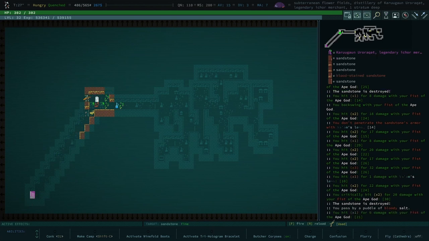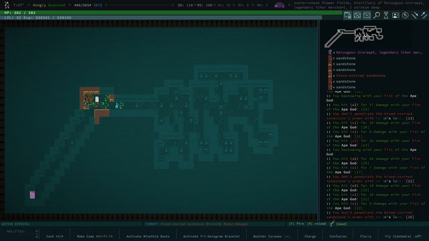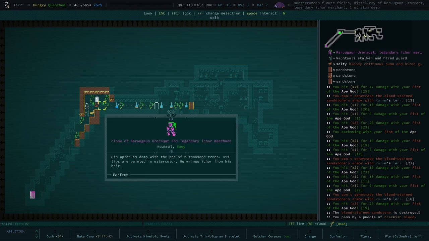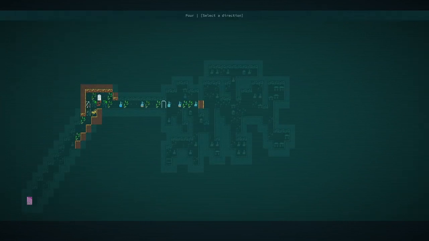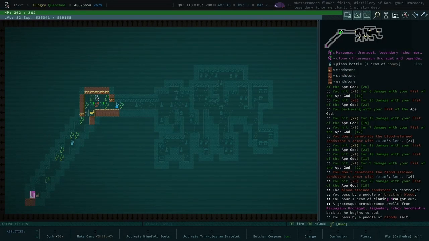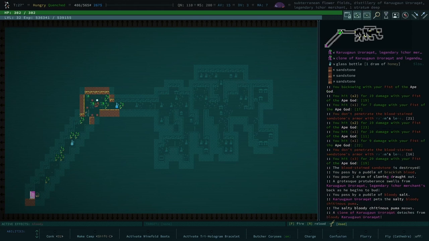You're legendary, man. Let's give you a nook worth standing in. True. Okay. All right. Is there any way to tell which one's a clone? Yes, if it doesn't say clone. It says clone. Okay. It sucks that we wasted two drams of draft. Very expensive. But that's fine. We've got plenty to spare. There we go. Yeah. All right.